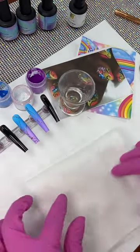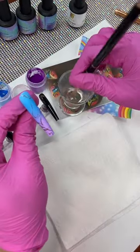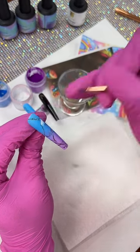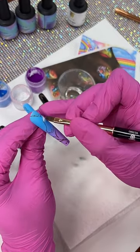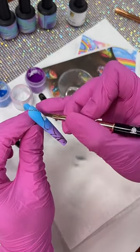Now, remember how I said I'm not sealing this pigment yet? Remember that? I do it for a reason. Now, I'm going to remove everything in here. Everything in this line.